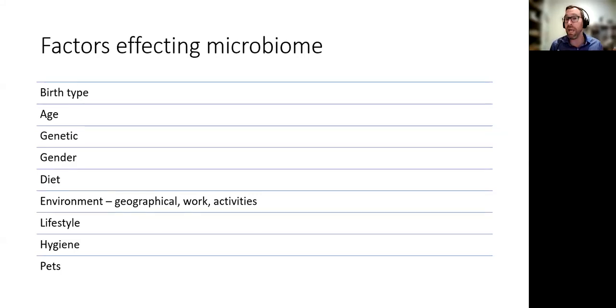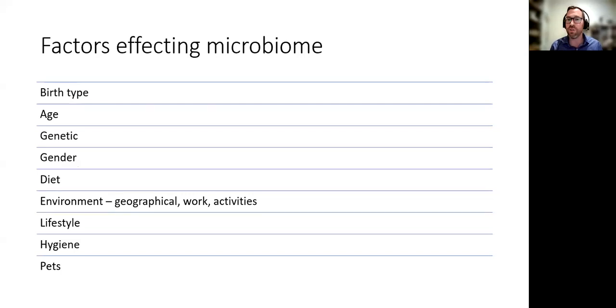Well, we mentioned before, blame mum. So your birth type actually has something to do with it, particularly at a young age. That's the difference between vaginal birth compared to cesarean birth. We know that there's something different. Age: what's interesting is our microbiome changes with age. Some of that also has to do with the way our skin works. We know that in older individuals, the dermis shrinks, which changes how much interplay there is between the dermis and the epidermis. We sweat less efficiently, and older skin tends to dehydrate somewhat. That changes the colonies of the microbiome that exists.